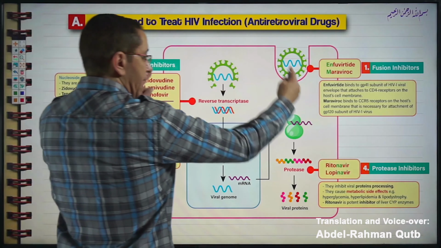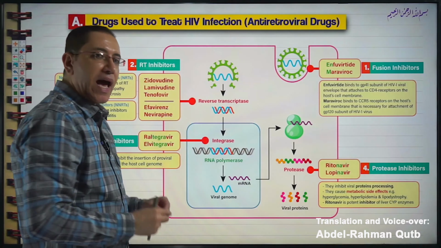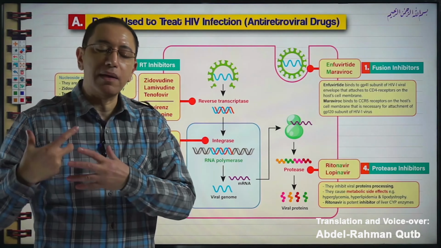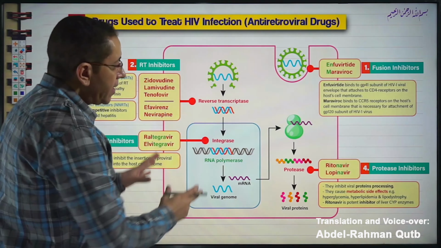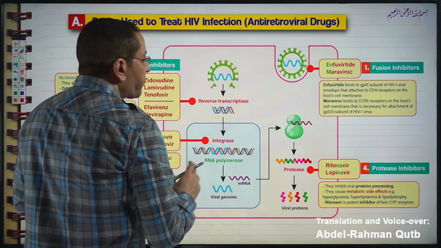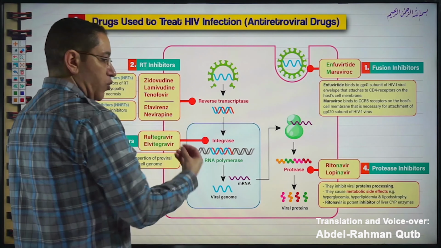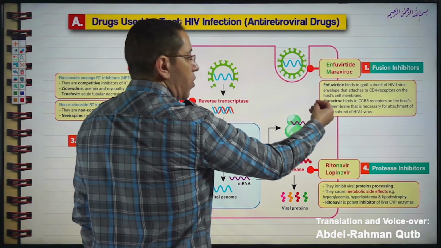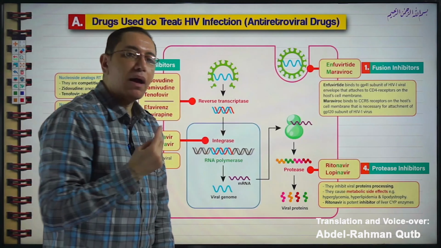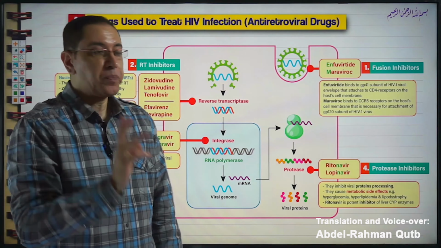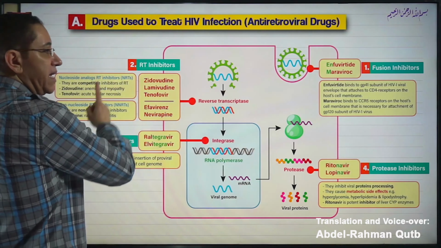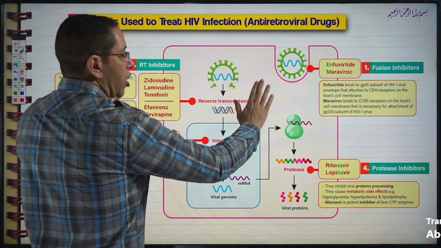This drawing in front of you is the same one that we illustrated and explained in the past video, which is the stages of the life cycle. I will stop at the stages with which I can interfere by drugs. I'll tell you the name of the drug, and only 2 words about each one, which are the only things you need to know. This photo that you see covers all the possible drugs used to treat the HIV.